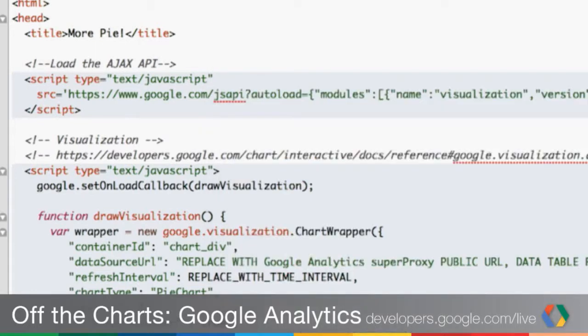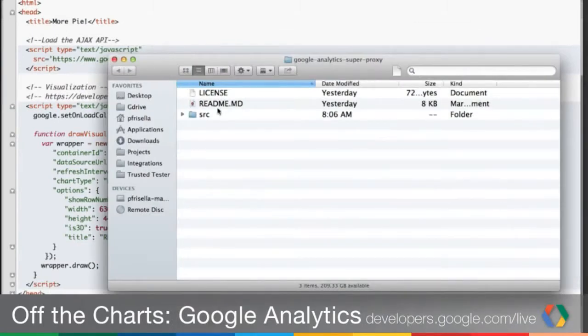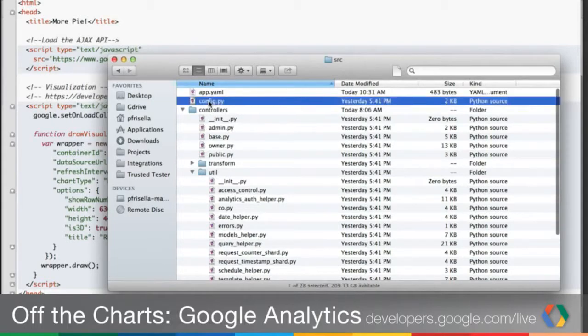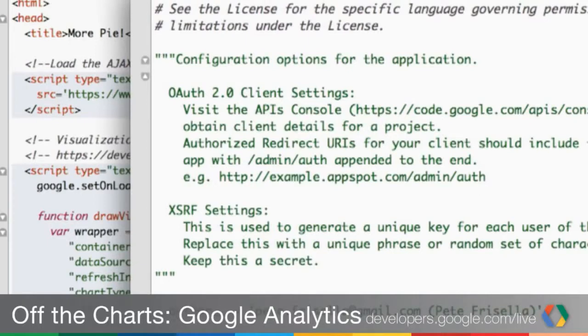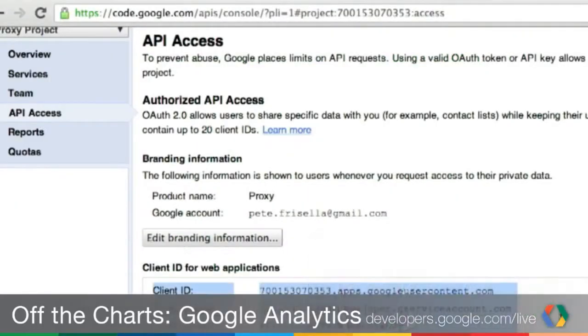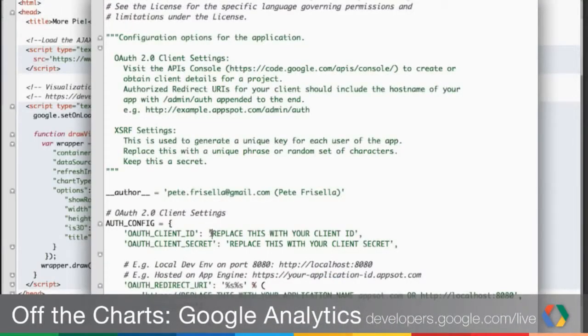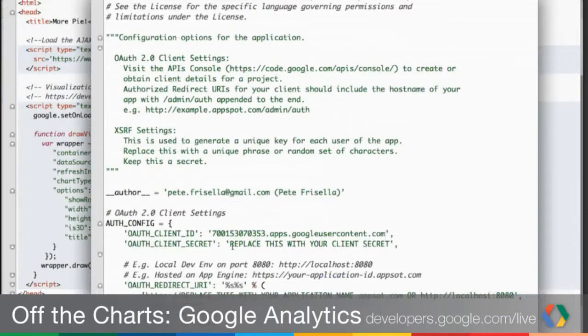It's configured. The other thing is we'd also want to configure the client ID for the OAuth 2, right? So there's a config.py file here. We'll open that one, and you'll see the same thing. There are a few fields that we have to fill out, and it tells you which ones to replace. We need a client ID, so we would go back to the API console and copy the client ID, and replace this. Okay. We'd also copy the client secret, and put that into the OAuth client secret.